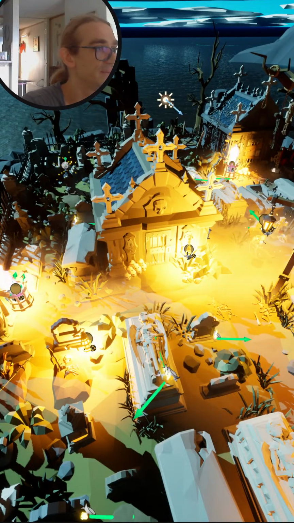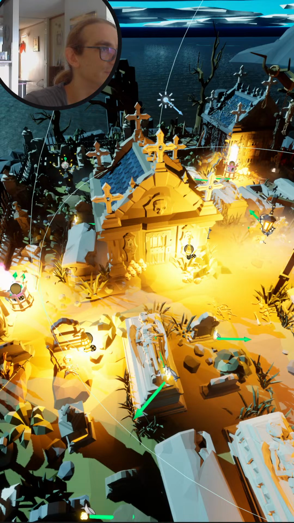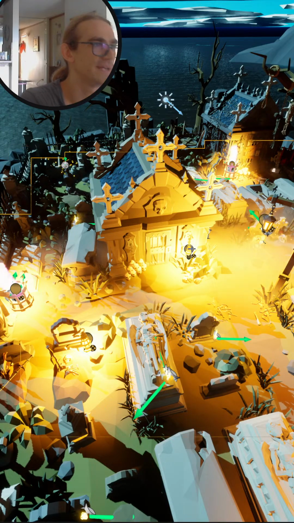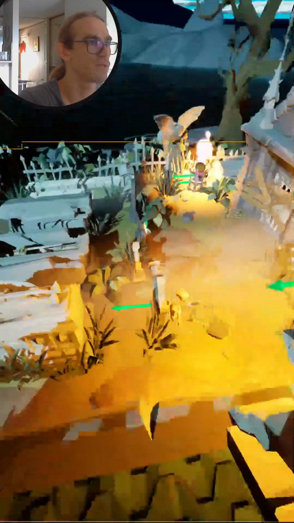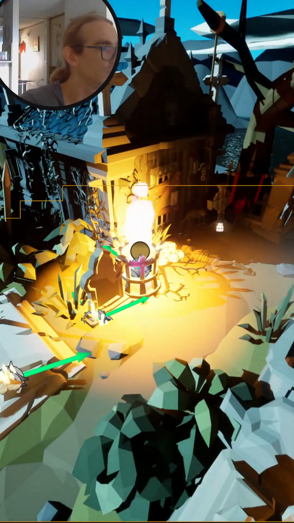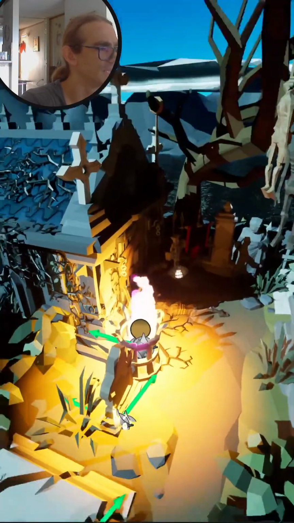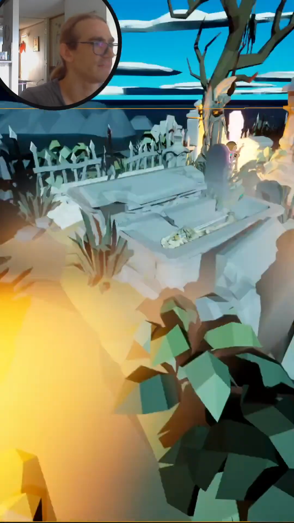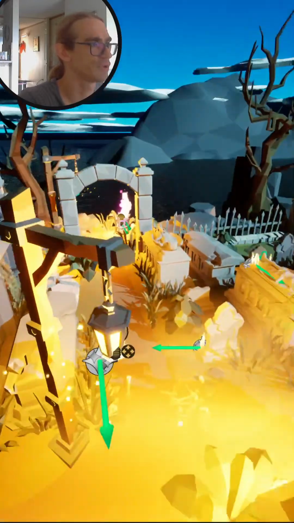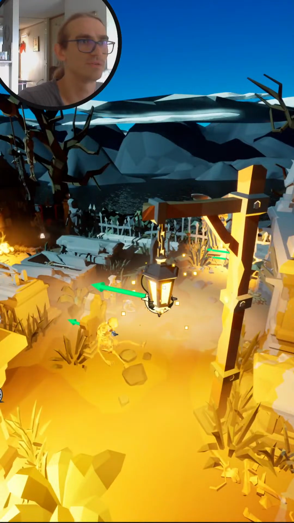Oh, there's another tip that I wanted to try. If I Control-click on this, I need to check the video. There was one way to select all lights in the scene immediately with a shortcut. Was it like Control-click or something? I need to check that video because I need to start using those shortcuts. These are particles. Let me just double check.